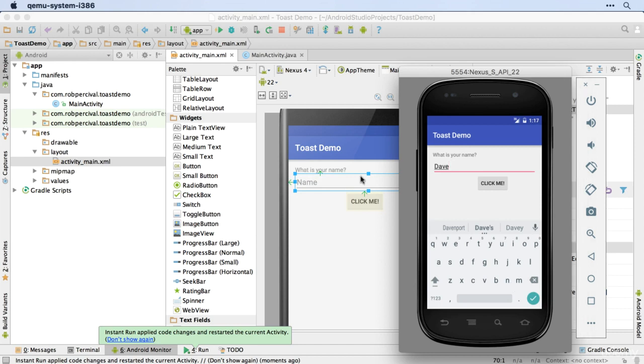Wonderful. So we now finally have that full interactivity. The user can enter some data, click to make some code happen, and then we can give a response to the user using a toast. We're now nearly at the end of this first section, but before we can make our currency converter app, we need to learn how to import images into our apps, and that's what we'll be doing in the next video.